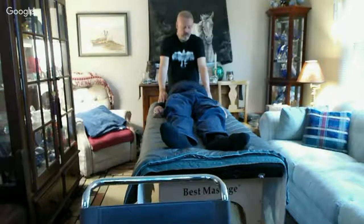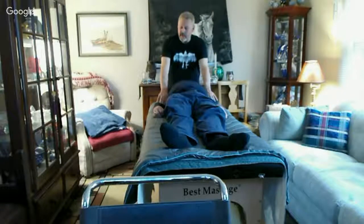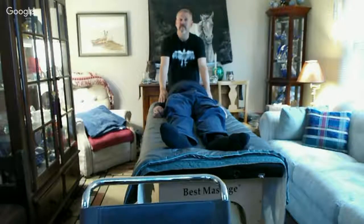Is it in the crook of the arm where the elbow bends, in front or behind? Right between the shoulder, the rotator cuff, and the elbow, right in between there. Okay. And I can tell he uses his hands a lot because the energy is going to his hands. He cuts hair, so he uses scissors and all kinds of things. So I can feel the energy moving into his hands, moving down the arms. Is it lower than the bicep or at the bicep? Is it right at your bicep? Yeah, right at the bicep. Okay.